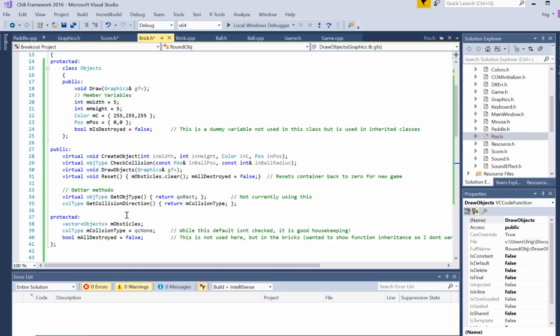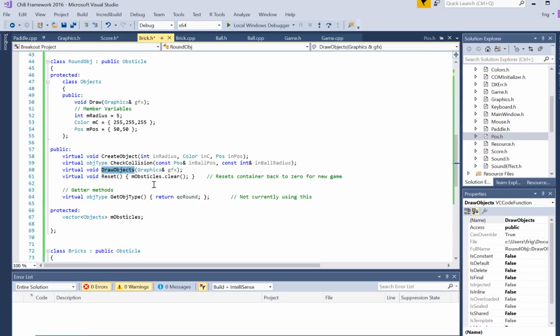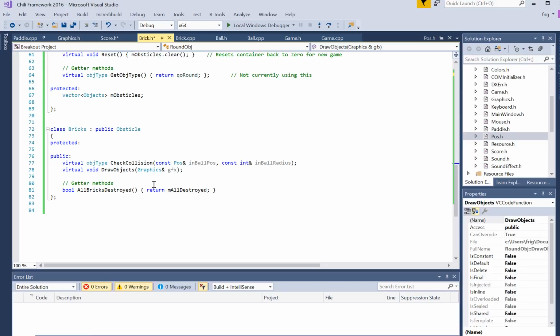I put this in here even though this type of object can't be destroyed. But I had to put those two variables in there, and we do have another variable, actually a getter function, which returns whether they've all been destroyed or not.